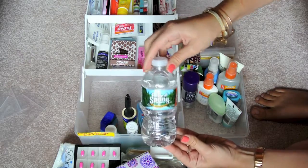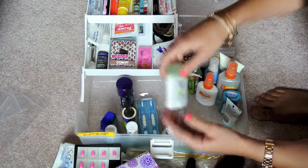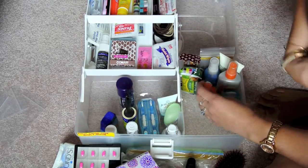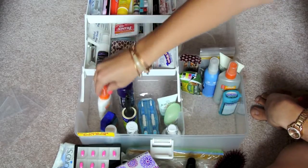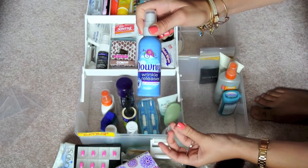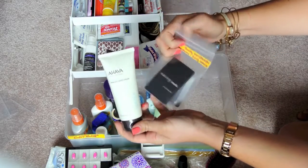Depending on where you're taking pictures, you could just bring this whole kit — like if you go off location. Hairspray. Deodorant — make sure you smell good. Lotion for your body, like your legs — good to put lotion on to make them not look so dry. Anti-itch spray — like I said, outdoor wedding, in case anyone got a bug bite; stop itching it and just use the anti-itch spray. Just some granola bars in case anyone gets hungry — I have a Nature Valley Oats and Honey Crunch Bar and a Kind Bar. A Downy Wrinkle Releaser spray. Mentos gum. Skin So Soft bug spray. And the last two things are hand cream and some perfume samples.